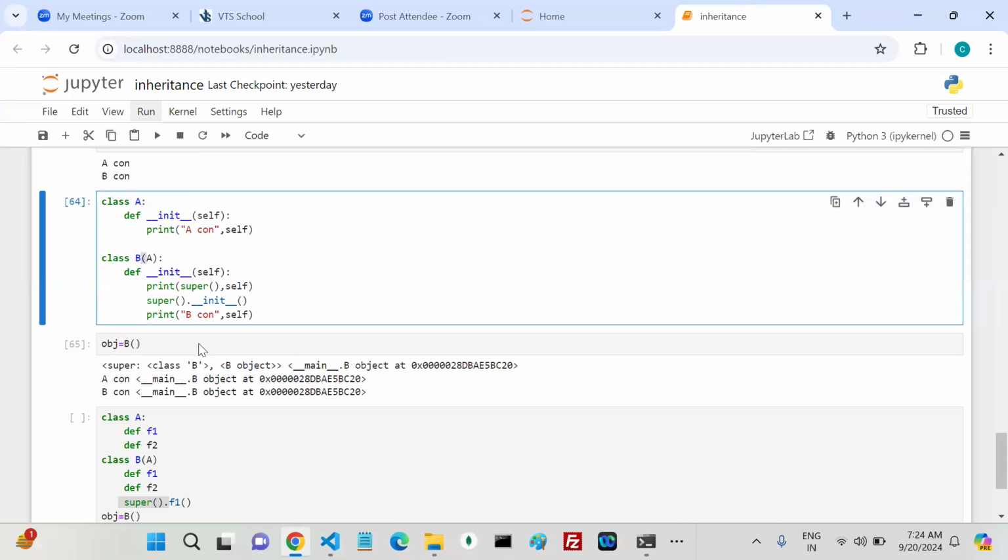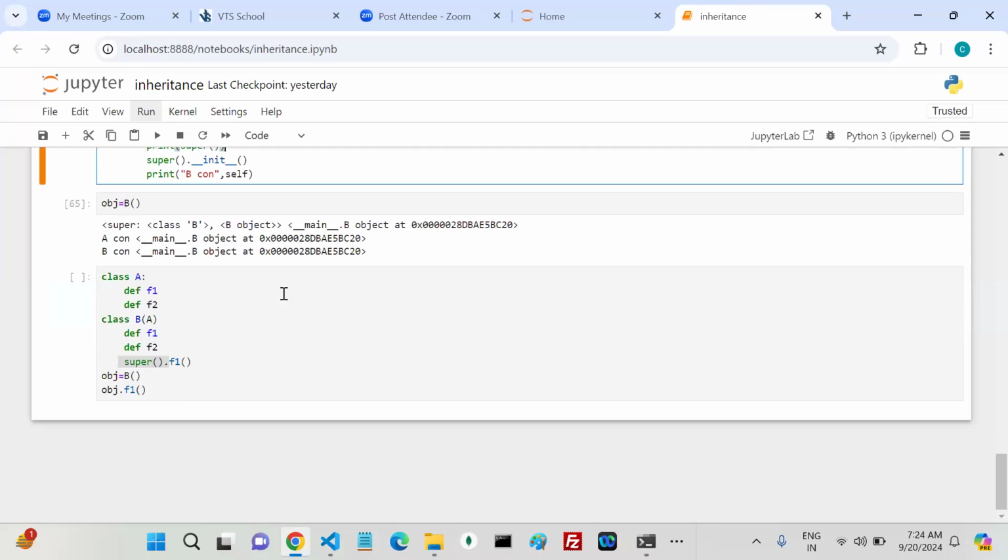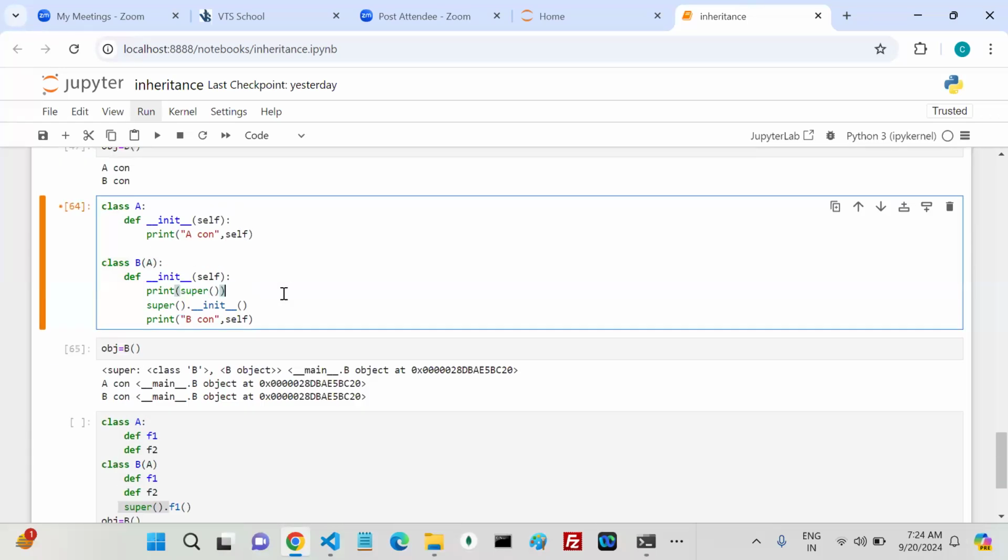Understood? Okay, usually whenever you call super, we think of a class A object, or not? But here we did not create an object for the A class. It is pointing to B only, but it is pointing to super class members. My object is B only, but it's pointing to parent class members, or not. Agreed? All are okay?